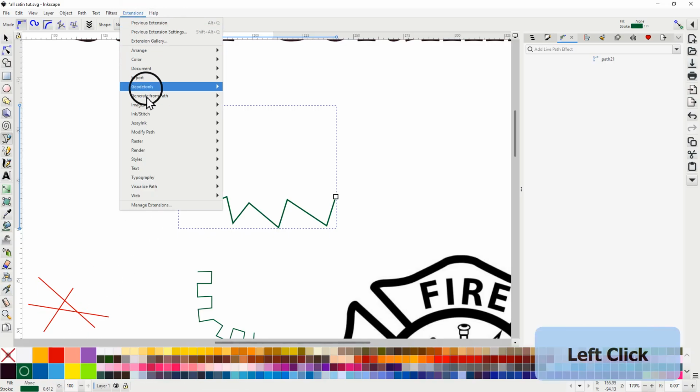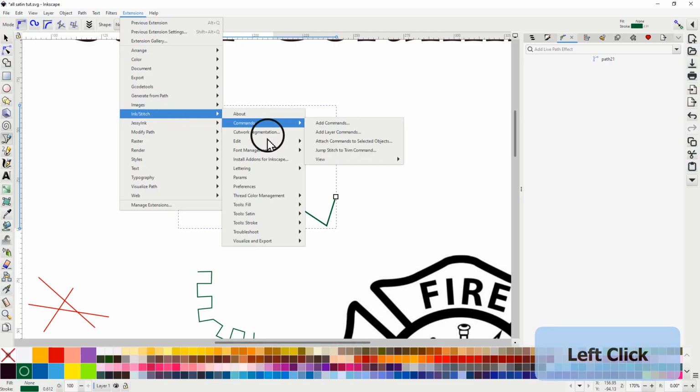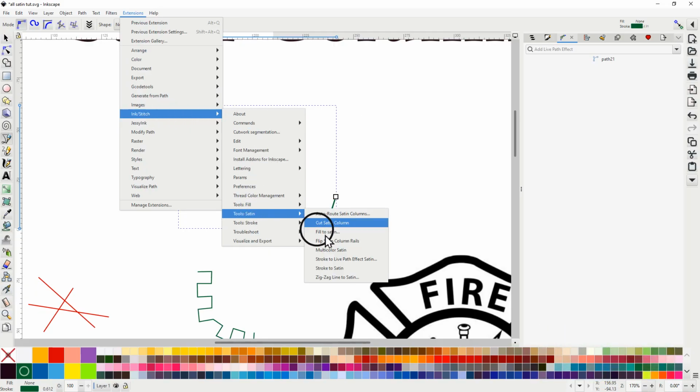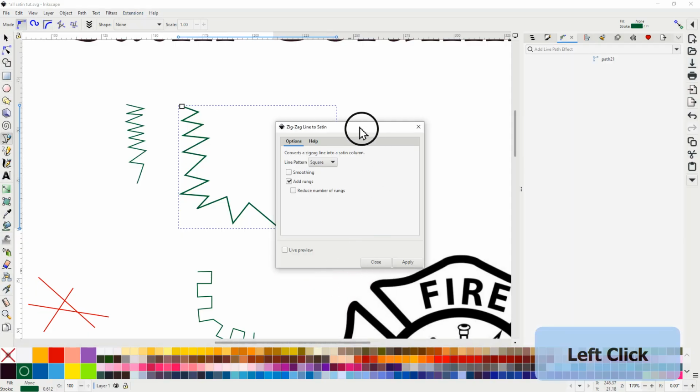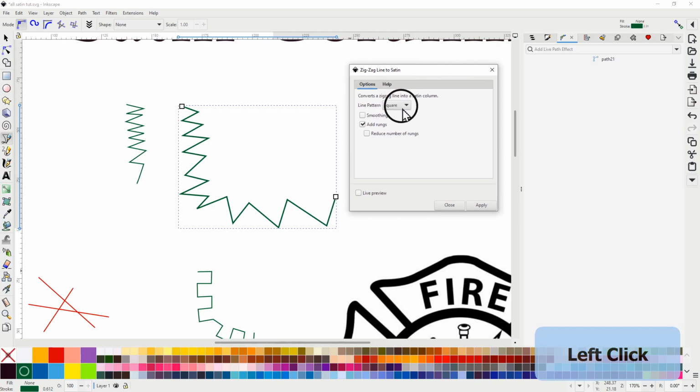Then we can go Extensions, Ink/Stitch, Tools, Satin, Zigzag Line to Satin, and we click on there, and there are options here. It converts a zigzag line into a satin column. We can have a square, a sawtooth or a zigzag. I haven't really noticed any difference between the sawtooth and the zigzag.